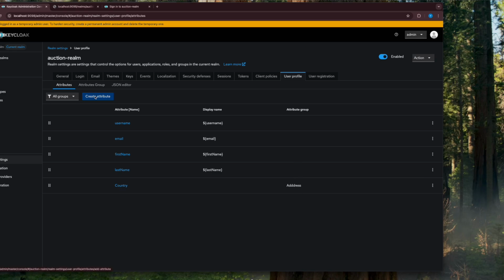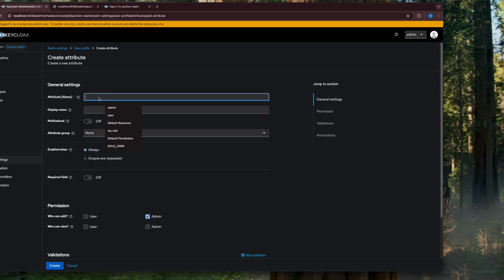We want address line 1, or we can say street name, first line address, second line address, and all that stuff. Attach it to address.